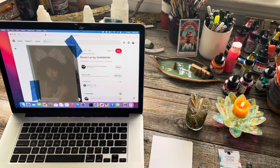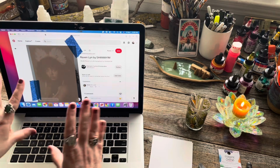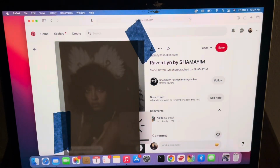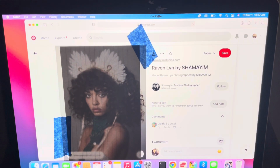So now we have our station here set up, and we need to find a room in the house that's pretty dark so that we can see clearly to trace over and get an outline of her features and her hair and her shoulders, all of that. As you can see in here, it's really bright. And so I'm going to need to take this into my hallway, which is the darkest area of my apartment. So I'm going to do that right now and I'll show you what it looks like. Okay, so I have moved into my hallway, and it's not pitch dark in here, but it's darker than my art room. So I wanted to show you when I turn up the light on my screen, it's pretty bright. And now I can trace over these details.